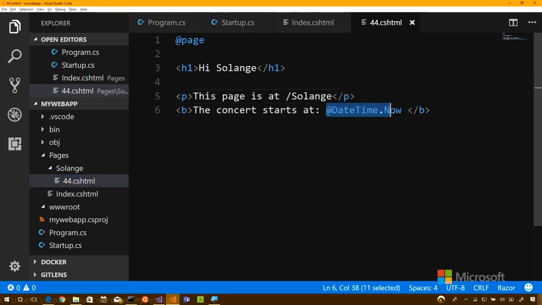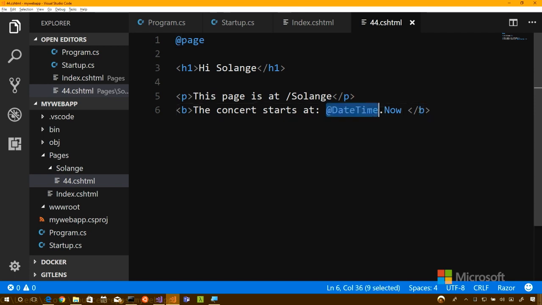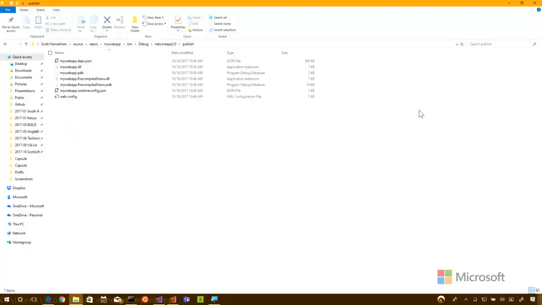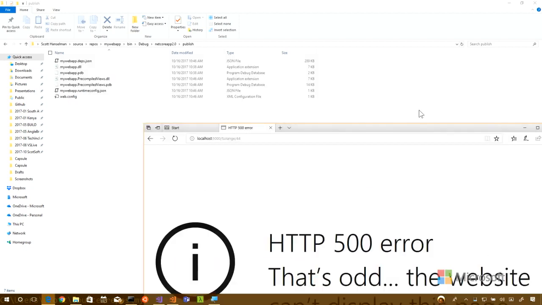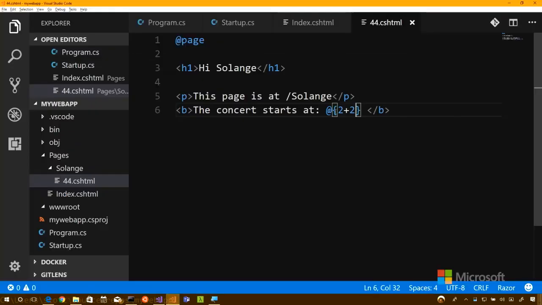Cool. So this is a little bit of C# right here. It is. I wonder if I could cheat. How much do you want to cheat? Well, we can write C# here, right? Can I say 2 + 2? What am I allowed to say in there? Broke it? So that got an error, right? So it doesn't like that. What are the rules about what you can put in there? We will explore that a little bit later, as we can say @ and then put chunks of code. Okay, all right, cool.